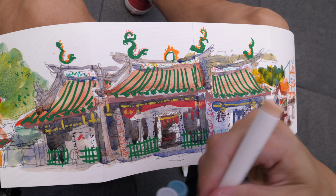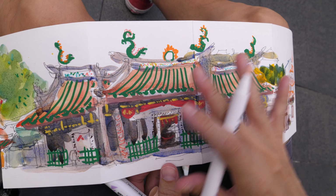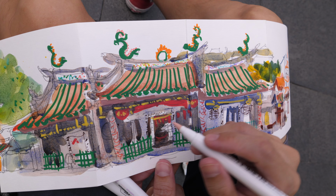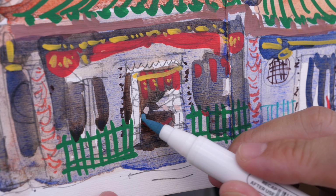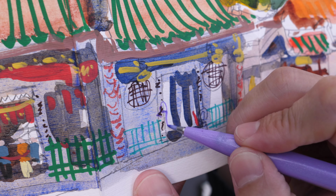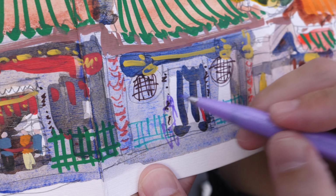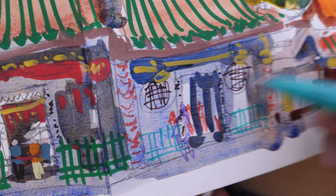And the last thing I need to do is to add people in the scene, because right now you can see this temple is deserted. So let's have some people in the scene. Let's try drawing people with the brush sign pen. Okay, you can see that it's not that opaque. And having all these additional colors does make the scene look more lively.